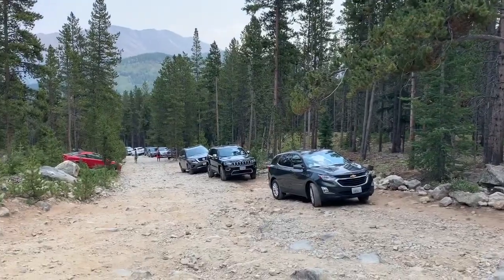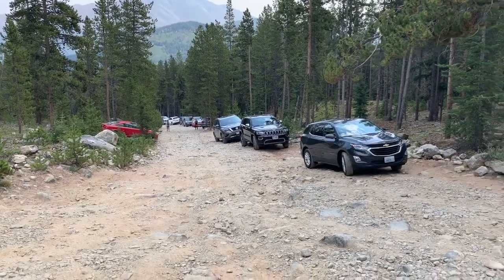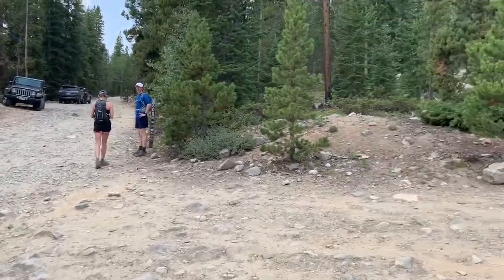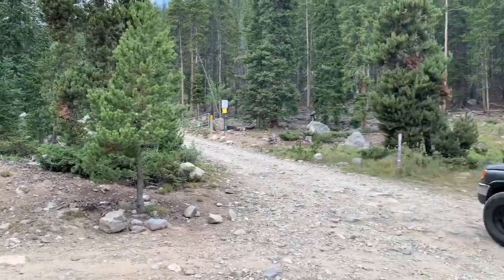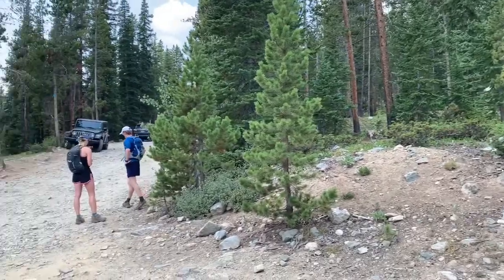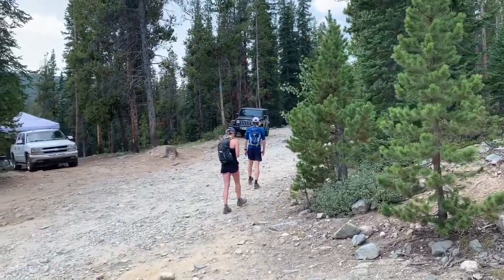All right, so as we continue up the Jeep road, you can see all the cars out on this Saturday. Worth noting, we're gonna bear right at this first Jeep road junction to the gate at right to continue up to the Crystal Lakes, lower and upper. Other hikers are continuing to other terrain, other lakes at left. We're about 1.1 miles in, where we parked our car, somewhere between a tenth of a mile and a quarter of a mile below the Spruce Creek trailhead.